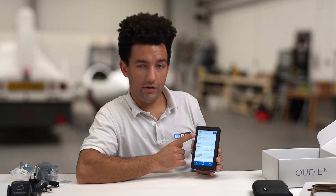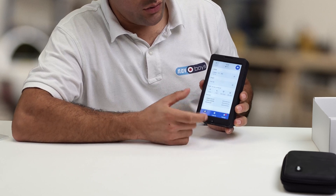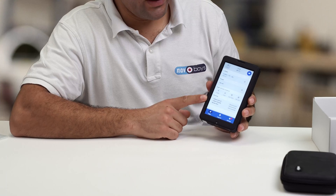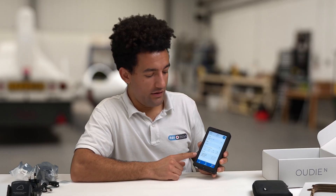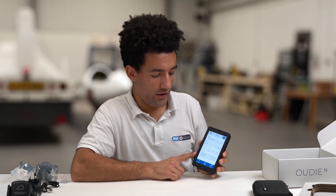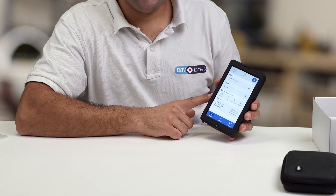When it boots up it goes to the parameters page where you can set the glider type, your home airfield, and create or load a task or download one from SoaringSpot. Under the devices tab, if you connect it to your FLARM you'll start getting FLARM data appearing on the map. They're also planning to upgrade functionality so you can get barometric data from your Vario, which will make wind and final glide calculations much more accurate. They're also working on a task declaration function, meaning you can declare the task straight from the UDN to your variometer.